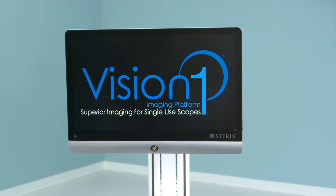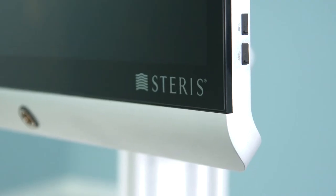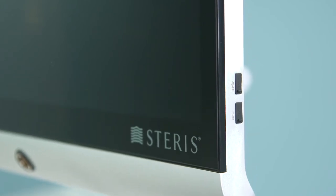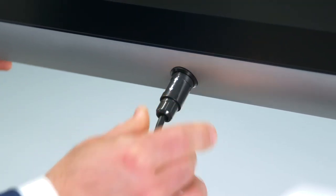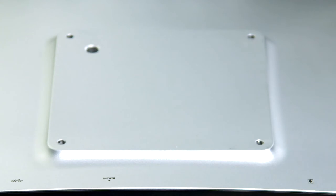The second component of the ureteroscope system is the Vison1 Imaging Console. This console is a 21.5-inch touchscreen that features a high-definition display with the latest processing power built in. There is no requirement for towers or additional equipment, so the user can simply plug in the Uretero1 scope and it's ready to go. The Vison1 is water-resistant and IPX2 rated, featuring a refined aluminum housing and anti-glare coating on the touchscreen. This product has been validated to be cleaned with commonly used hospital cleaning agents. All ports are visible and easy to access. The display has a standard 100 by 100 VESA mount, which is universal with all standard hospital mounting systems.